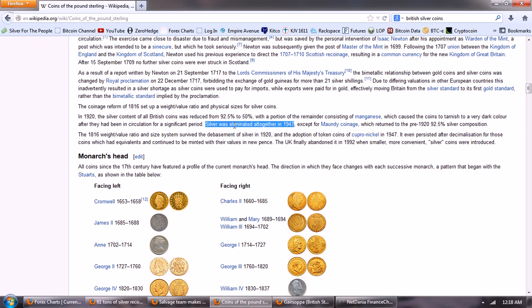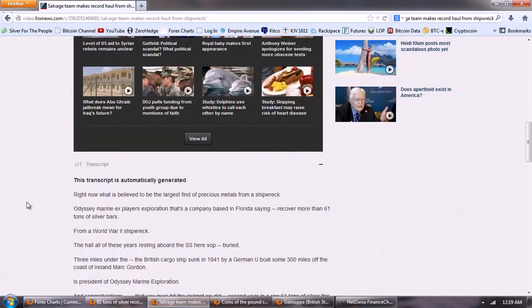So we don't know how much of the tonnage of silver was actually made of the coins. We don't know, if they were these coins, what type of coins they were. My guess is, though, they will be valued as numismatic coins. Very interesting that the British had already devalued by 1920. Of course, the Americans followed about 45 years later by devaluing down to roughly 50% for the period of 65 through 69, and then completely eliminating silver from the coinage. So the decline of the British Empire preceding the decline of the American Empire. All these things seem to go together. But let's look at the language of this.